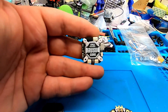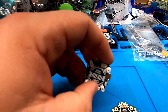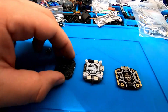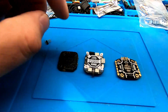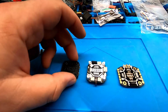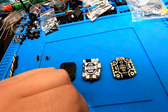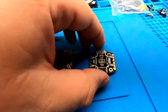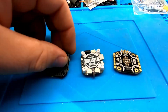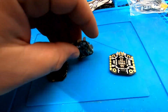It comes with Betaflight 4.1, the new version. You do have to set up the VTX table — downloads are available and you just pop it in and set your milliwatt power — just a little extra step. But it flew great. I didn't touch anything else; smart audio was plug and play, everything worked right off the bat.